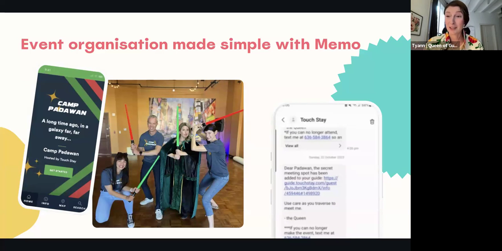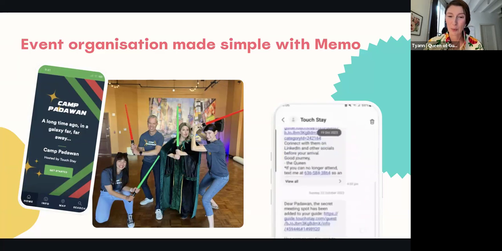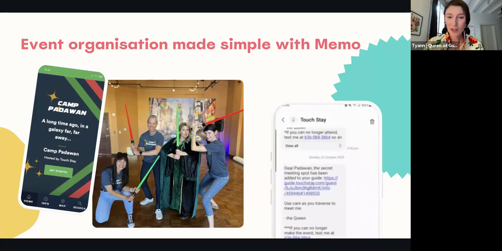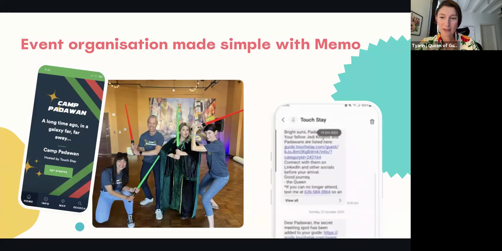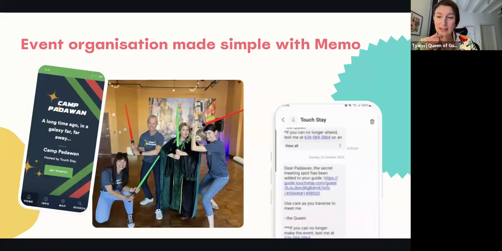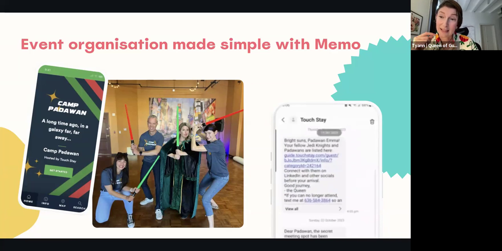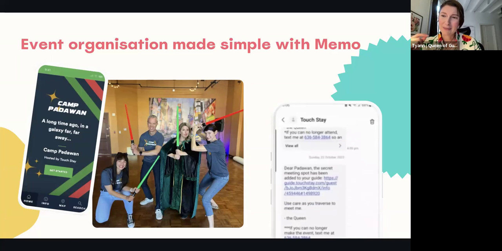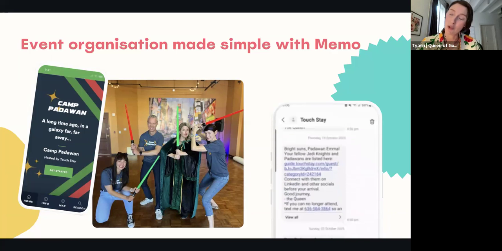We put our money where our mouth is, and we use this ourselves when we're running events. So it was a really super way for us to use Memo to build anticipation for this event and keep people excited. Some of you with quite eagle eyes might have noticed on the little GIF showing some of the text messages that were sent for the event that I was attending as well. These were sent to me on my phone. You can see that the sender ID says Touch Day. Now, not everyone will know what Touch Day is, and we don't really care about people knowing about Touch Day. We want your guests to know about your business and your branding.